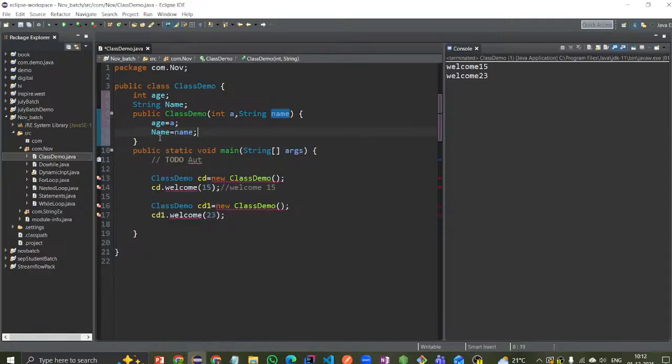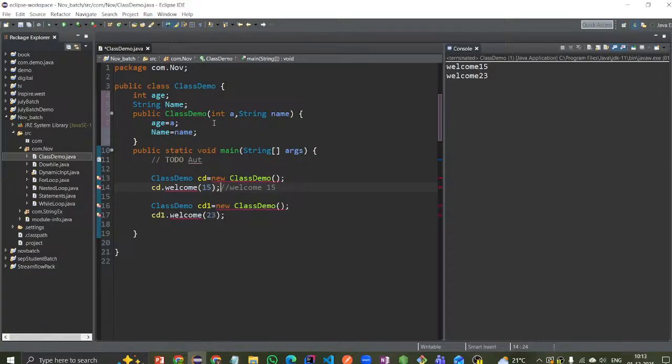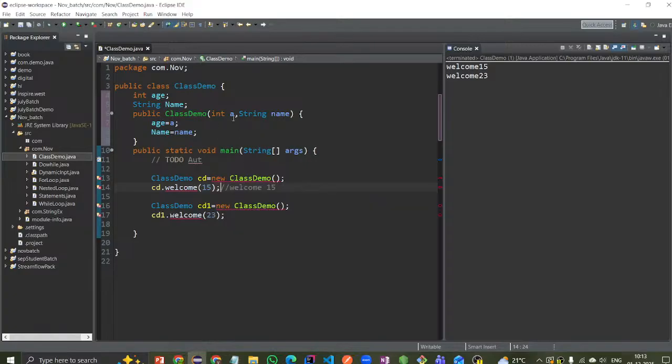Suppose for the same here, cd and cd, it will be the class demo. Here what you are getting is an error. Why? Because it is a class, but I have to pass the values to that. Because I am using the constructor here, but I am not passing any values.